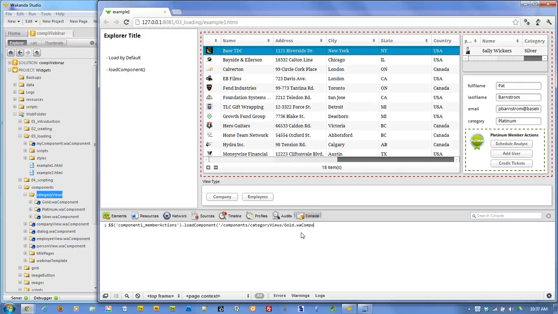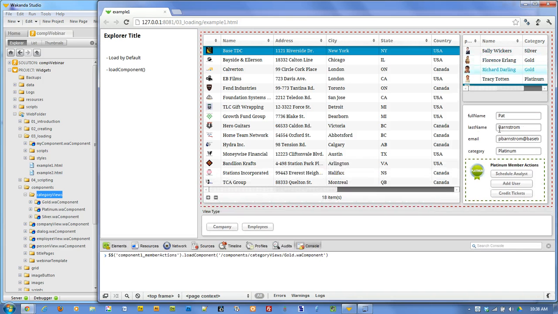Now by convention, path or components are named like this, employee one, lower camel case. I chose to go off convention and make these capitalized from the beginning because my categories here, which you can't see well, are all capitalized. So within this application, when I click here, I'm just using this data value from the data source and inserting it into a load component call like this. So when we do this, the gold will load up and replace the platinum.